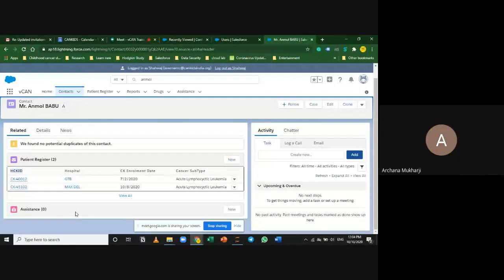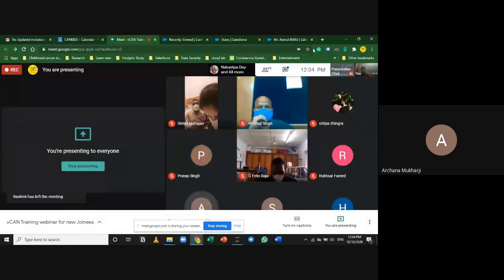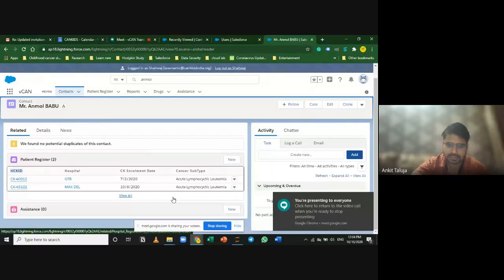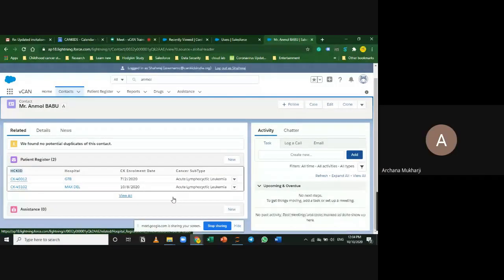If I may ask, I have a question here. When you say that there are going to be two IDs, the hospital ID and the unique ID, while reports get generated, is the report going to pick up the unique ID or the CKID? Under the patient registration, when we want to identify who the patient is, do we search through the UCKID or HCKID?